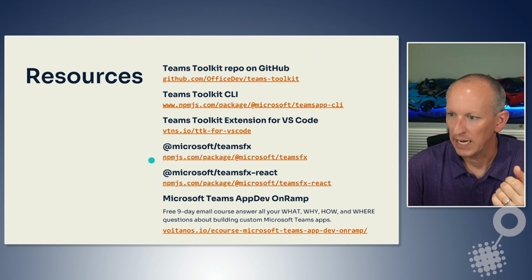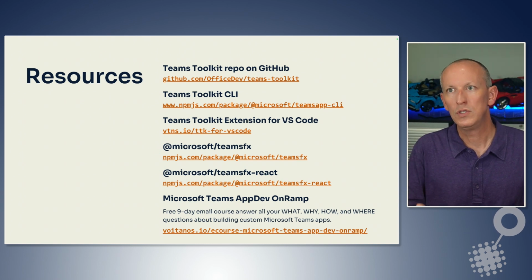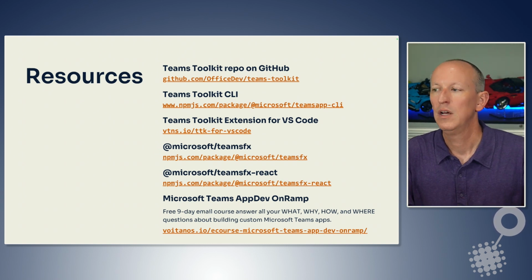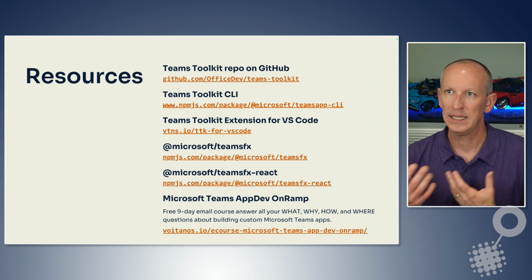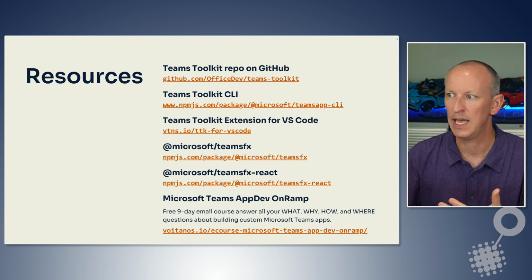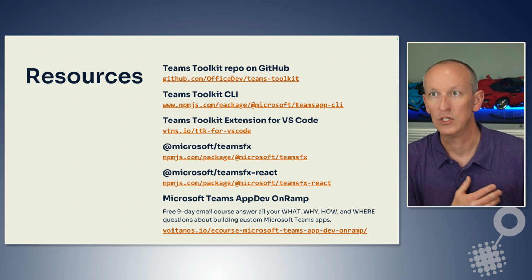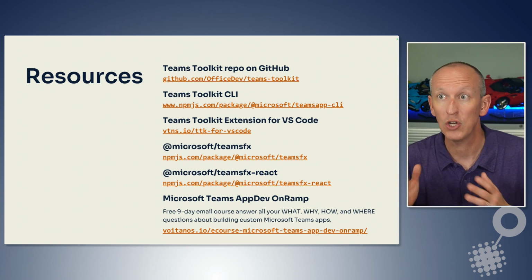So what other stuff are you going to find in there? Well, there's an npm package called TeamsFx. This contains a whole bunch of stuff that you can use in your Teams project for making single sign-on a little bit easier, or to obtain a single sign-on token, or an access token that contains an OpenID Connect token so you can identify who the current user is. You don't have to go create all that single sign-on stuff. It's already done for you.